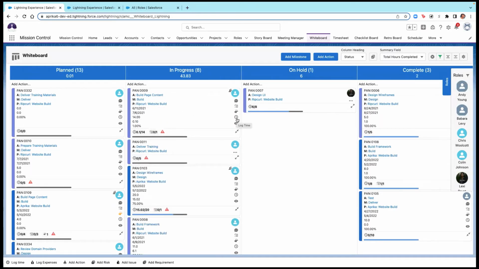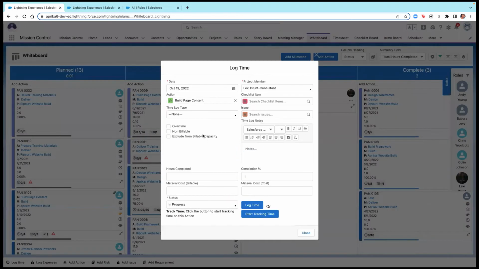I can also log time from this component. So when I am tracking time or logging time against an action, if I click that button within the display, then it will already populate the action that I'm working on. If I clicked it for a checklist item, it's going to also populate the checklist item. Then I can provide further detail in regard to the time that I'm completing.